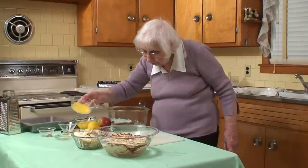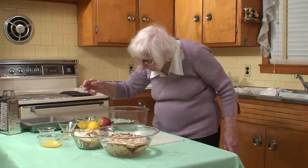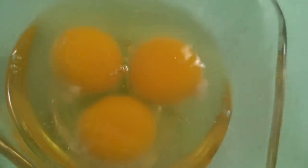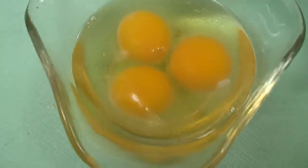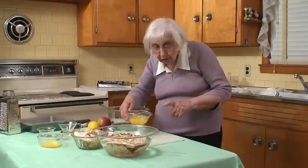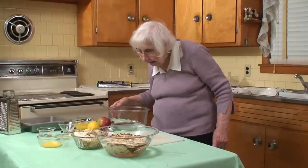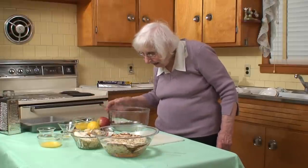Two tablespoons. And then eggs, three eggs. And remember, break one egg individually, make sure, and then you can put them all together. That's very important. And next, the lemon.